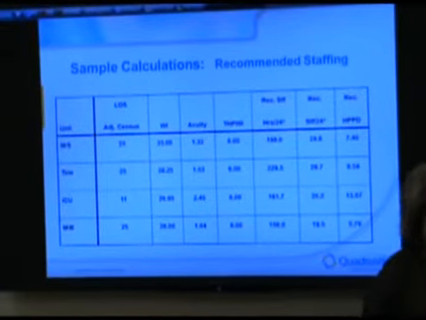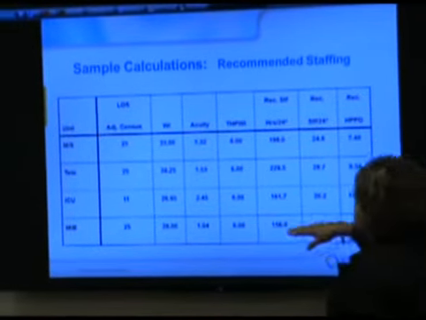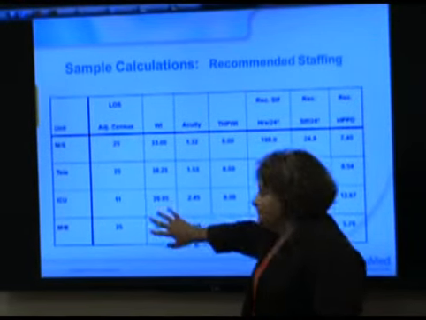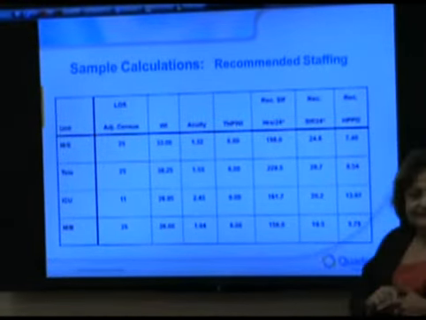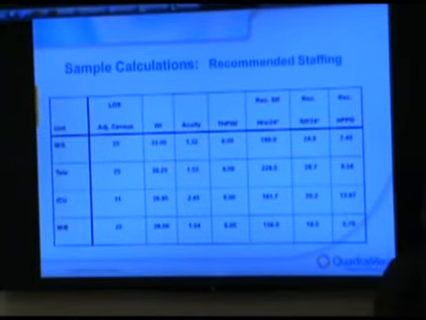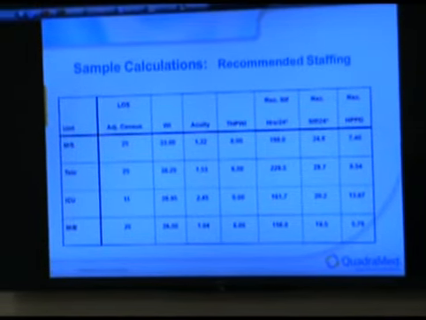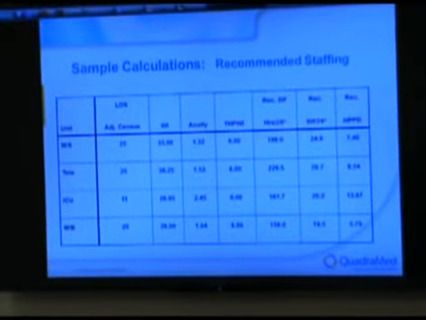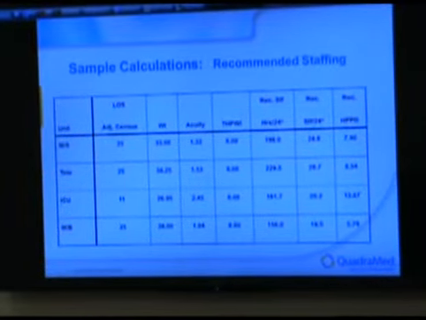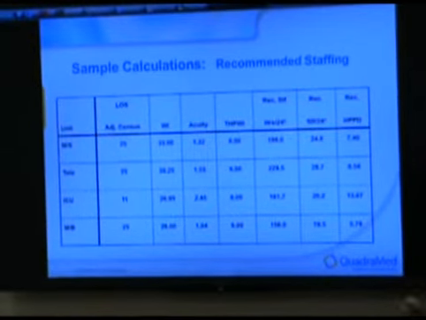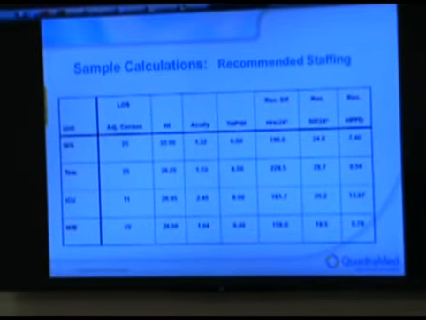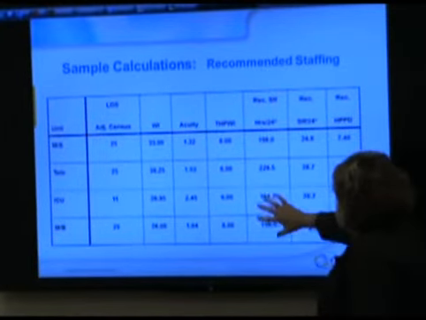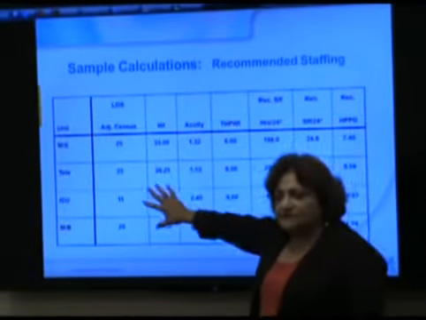Now, the hours are not the issue between ICU and mother-baby. Those can be the same. What is different on an ICU unit versus a mother-baby unit? It may not be the total hours that are different. What's different on those units? And how does that relate to complexity of care? It takes more nursing hours for one patient. Perfect. So the hours may be the same or similar if the workload is the same or similar.